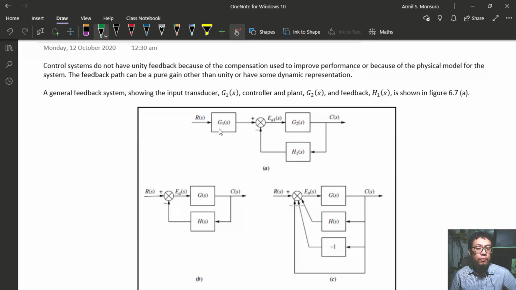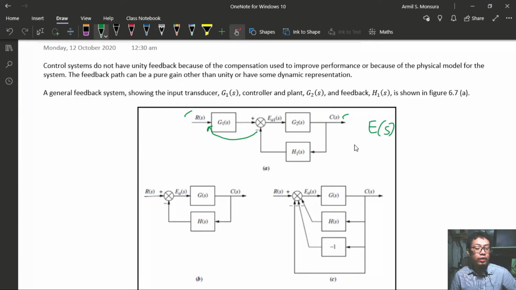Okay, so what we will do is we will move this summing point dun sa R(s) ninyo, kasi kailangan natin yung E(s) eh. Okay, and by the way, kapag ganito yung configuration natin, more or less yung R ninyo, yung input ninyo tsaka yung output ninyo has different units. Therefore, itong difference nung converted signals nung R at saka C natin, okay, is what we call an actuating signal. Okay? So, gagawin muna natin is that we will define yung error performance nito in terms of the error signal, E(s).